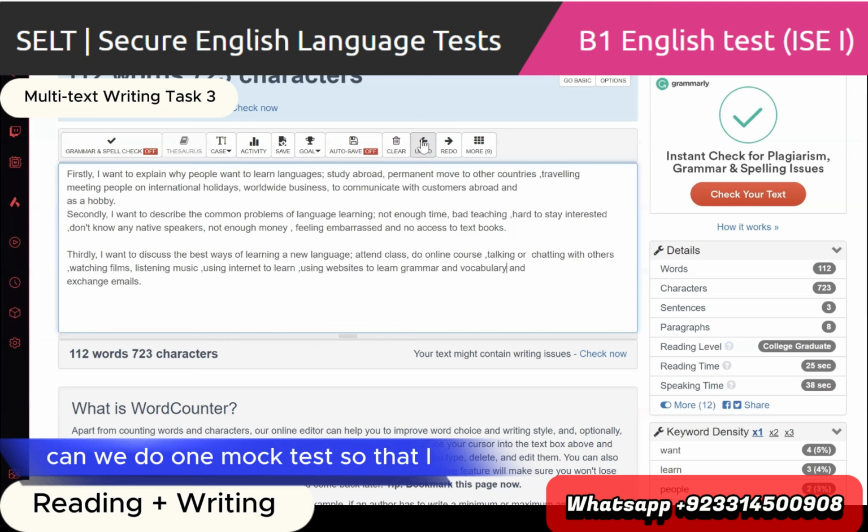Okay, tomorrow, can we do one mock test so that I can have an idea whether you are ready or not? Full mock test, within given time. In 2 hours, you will do full writing and full, what do you call that? Reading, okay? I will check and I will tell you, because only then I can tell pass or fail. Tomorrow we are going to do mock test. First, I'll do speaking and listening mock test with you. And if we do not get time for speaking and listening, we can do it on another day. But tomorrow we'll surely do 2 hours mock test for writing and reading so that I can have an idea, can you pass or not?